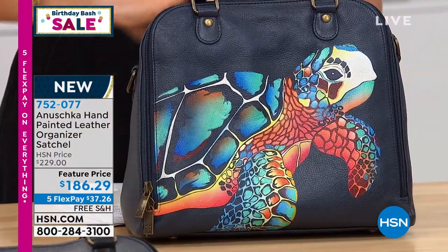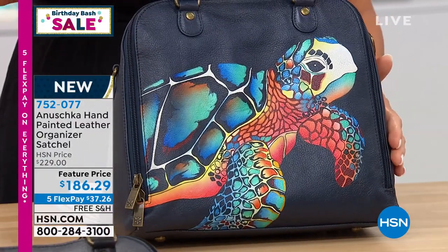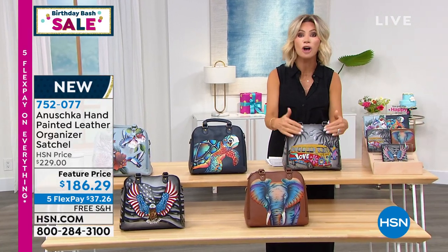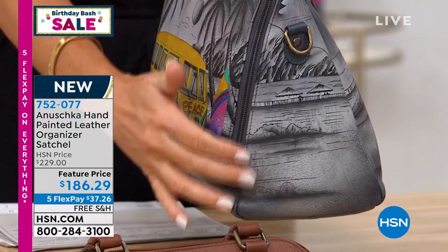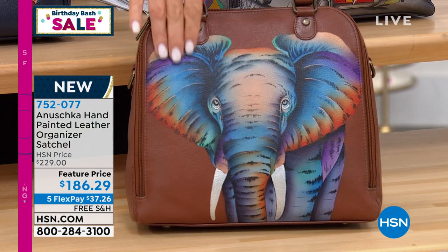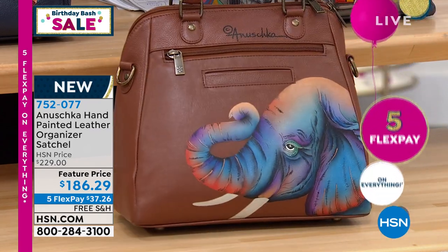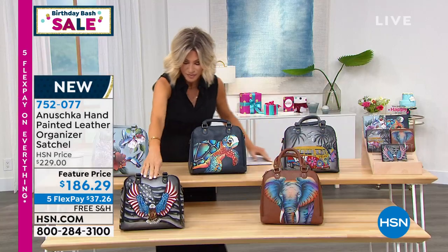This is called the Guardian Spirit. Next to that is the Happy Camper — so fun. This one's rooted in a darker gray, ombred and shadowed. You've got that love bus on there — how fun is that? A little punch buggy. Notice the artwork goes around the side all the way to the back of the bag. Look at that cute little surfboard there. It's got feet on the bag. That's exquisite. Then down in the front here there's the African Elephant. Look at the colors — a nice deep rich espresso shade. That elephant looks like he's just going to pop right out of the bag. On the back you can see the side of the elephant. Beautiful. We're calling that one African Elephant.